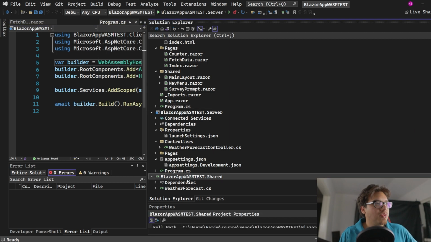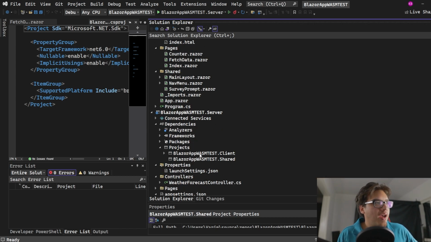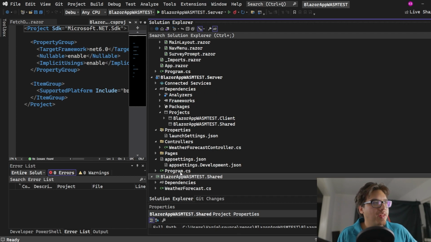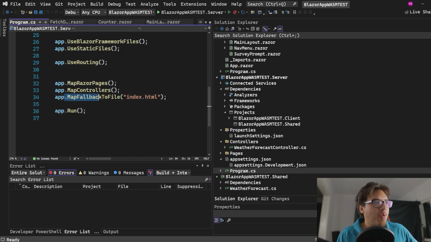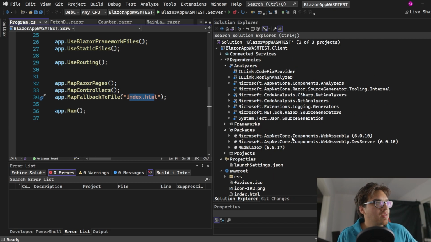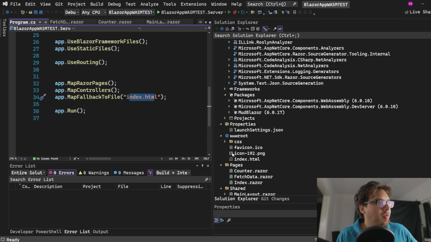I guess I'll go into the dependency stuff. Essentially, when I was talking before about the dependency, you don't have to have this dependent on the client. The only reason why you do in this case is because within the Program.cs file, there is something down here called MapFallbackToFile index.html, and this exists within the client in the wwwroot. So it's right here.